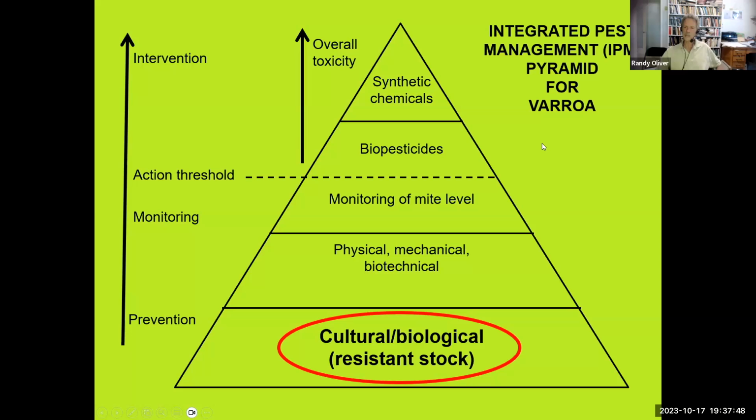So if you use the integrated pest management pyramid, which is used for all crops and livestock, you start with cultural and biological methods. So that would be resistant stock. Like I have a bunch of table grapevines at my place, and I planted about a dozen or 15 cultivars 20 years ago. And I found out about half of them had nothing but mildew problems all the time. And the other ones just don't have any problems at all. I don't have to do any maintenance. I just prune them once a year. So I get rid of all the ones that take extra work and just use naturally resistant stock.